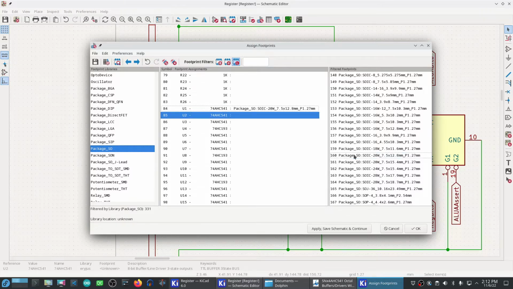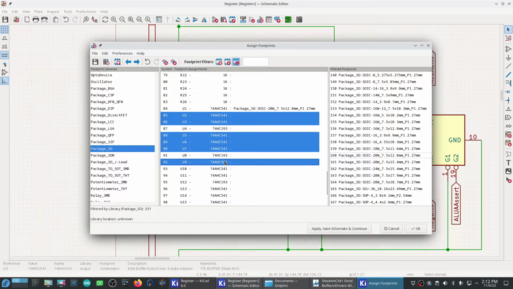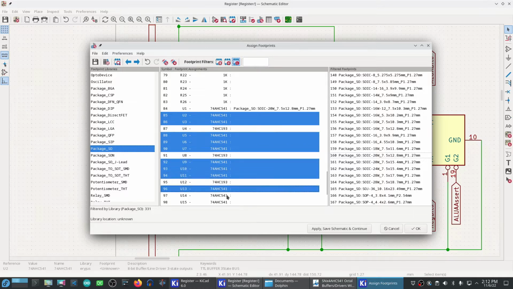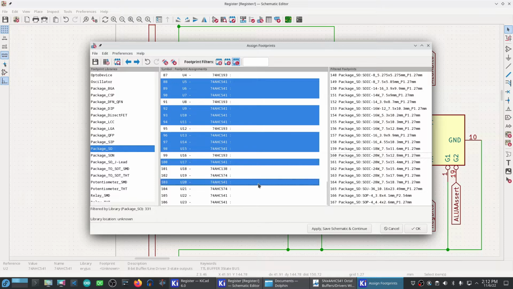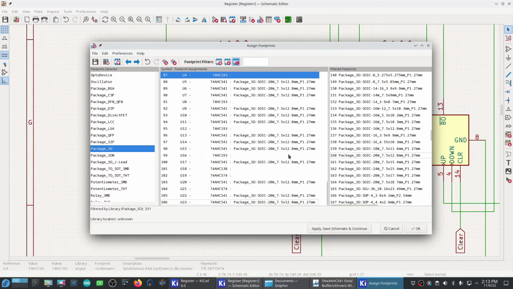So double-clicking that selects that. And so I've got several of these 541s, so I'm going to go through and try to select them all. And all of these are the 20 wide, 7.5 by 12.8.